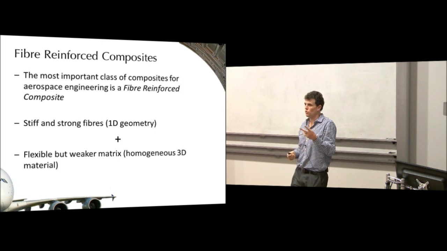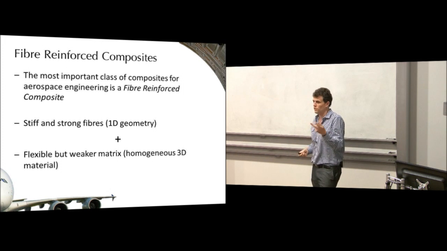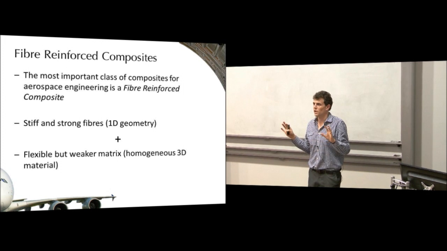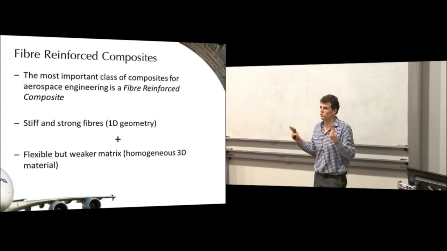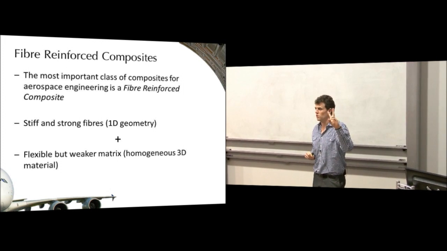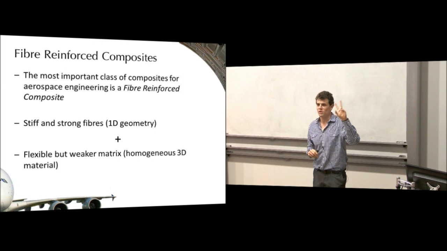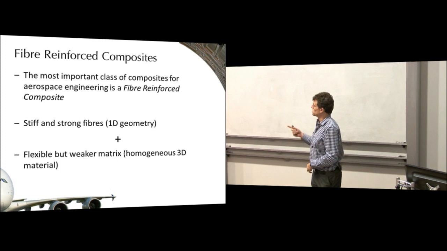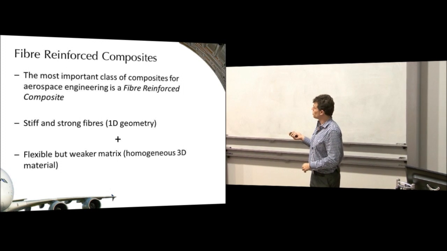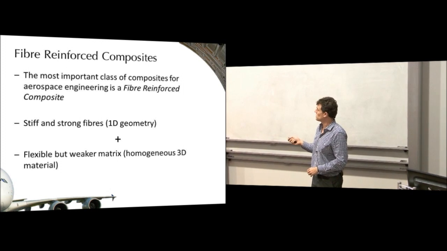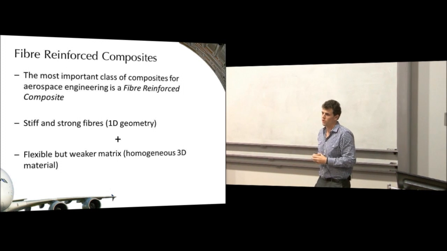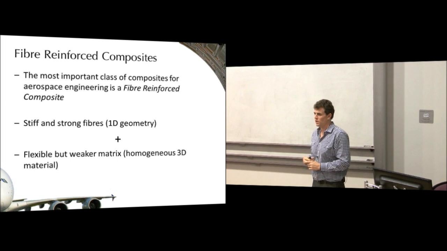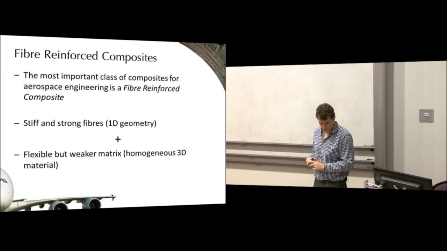And I will use the words resin and matrix fairly interchangeably. And one of the problems with our discussions today about composites is that there's two different uses of the word matrix, and I'll just try and explain. There's matrix in the mathematical sense of a matrice or matrix, but there's matrix in the composite sense, in the material sense, which is a material that binds all the fibres together. So you just have to be a bit careful that you understand when I'm using one or the other.